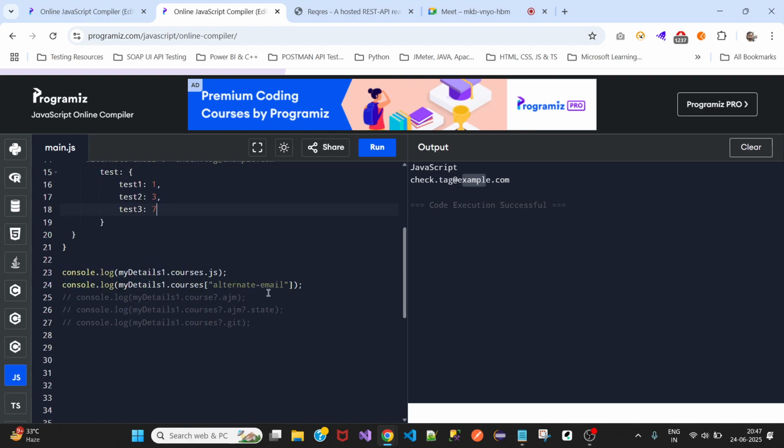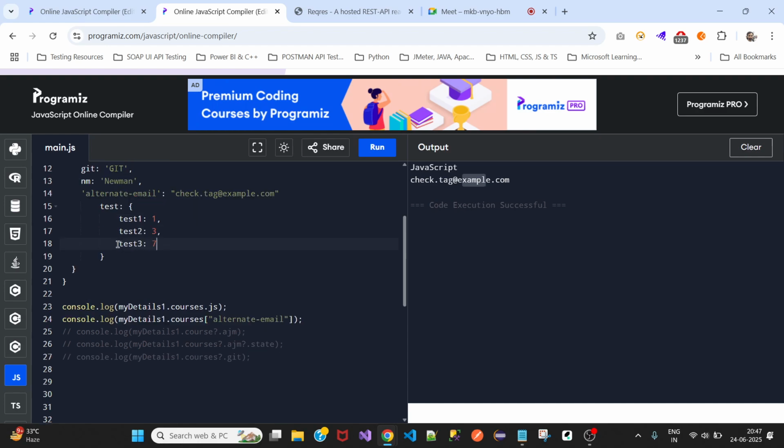Now if I want to access this test two data, how can I access it?